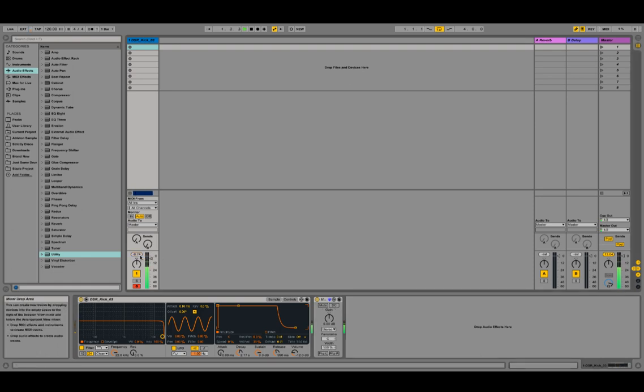Because it's a kick, we don't really want any spill coming out the sides, so what we'll do is, this is the width. Basically the width is how wide the signal is going. You can either have it in stereo, which is what it's at now, or straight down the middle, which is what we want, because all kick and bass is going to be coming out the club sound system in mono. If we did put this out wide, you can't even really hear it because there's not much presence. Let's get it going straight down the centre.